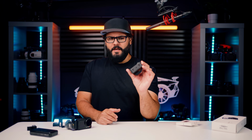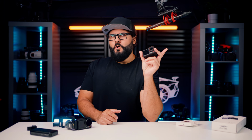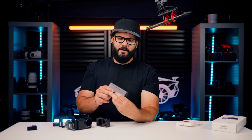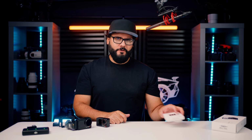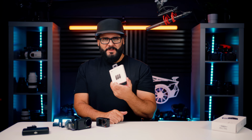Now, if you are planning on picking these up, they are $350, or you can get the Adventure Combo, which includes the 3 batteries and the charger, for $100 more. I do wish it included the filter set with that, because I think you kind of need to have these. So it'd be great if they bundled that in and included some discount with that, but you have to buy these separately.